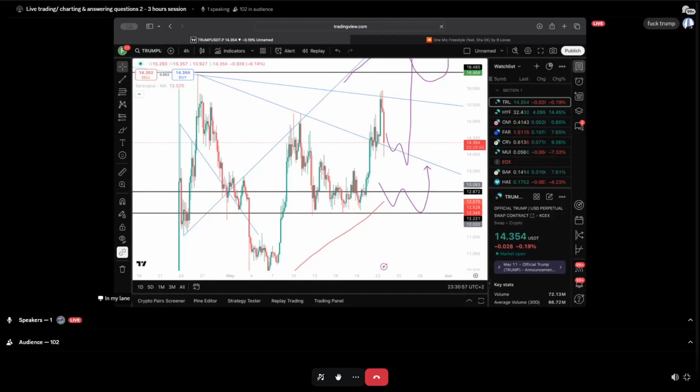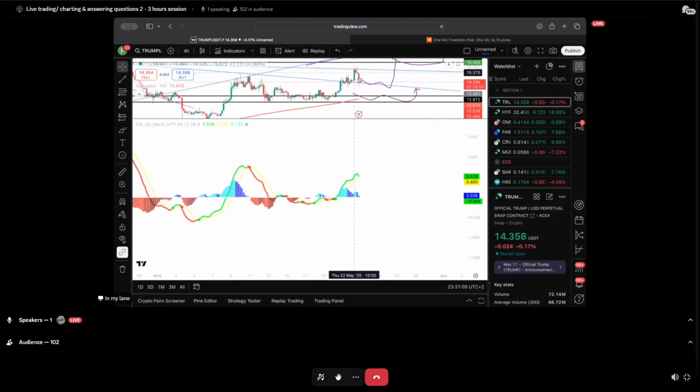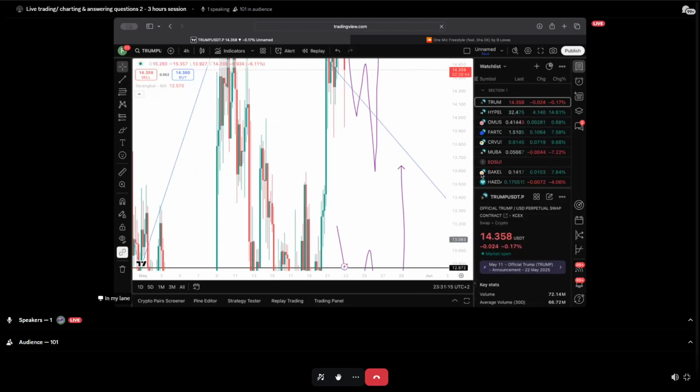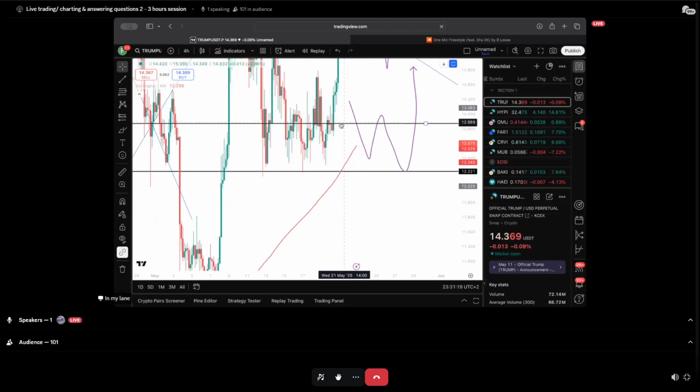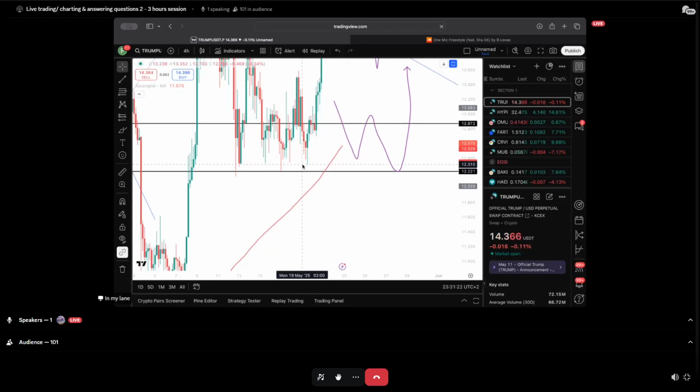I will share this one in my channel if it goes bullish. Right now, there's nothing bullish beside this retest, okay? You can see MACD is breaking down, retesting here, but this is breaking down. Most likely we go back into the range over here, this support. Always wait for confirmation, okay?